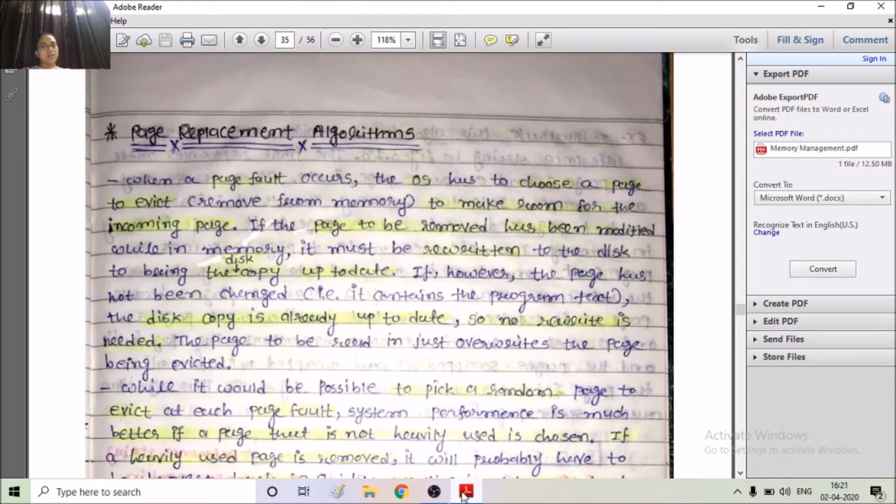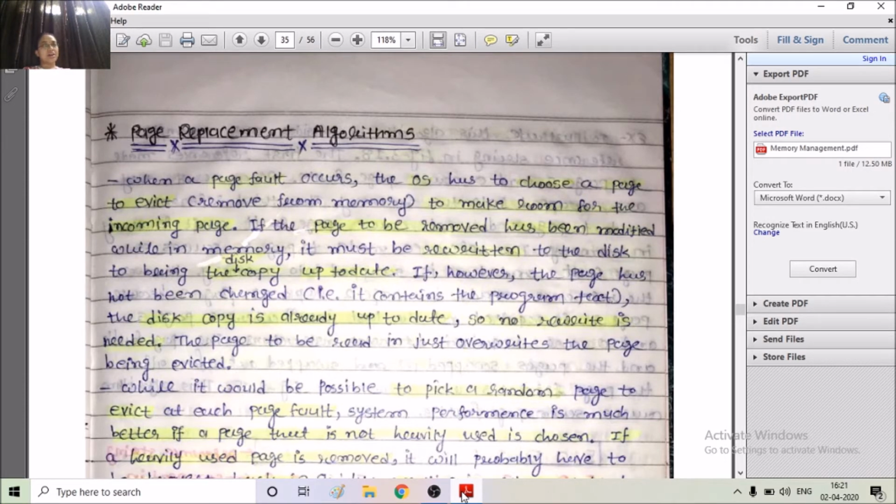Currently, suppose we have pages 1 to 8 in physical memory, but the remaining 8 are not in physical memory. And suppose one of the instructions has referred page number 12 and that is not in main memory, so the operating system has to choose a page to evict from the physical memory.